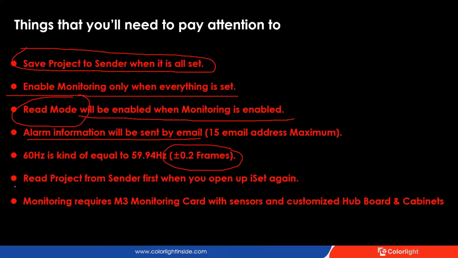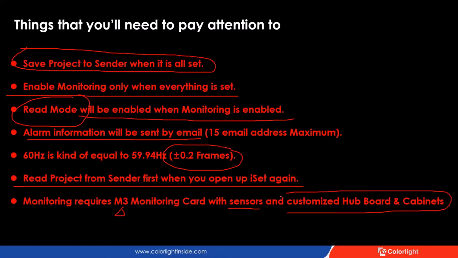For the second time, when you open up the iStat software, you should read the project from Sender first, so that you will not need to reset everything again. And the monitoring features require an M3, the monitoring card with different sensors: temperature, humidity, smoke, power supply, etc. It also requires customized hardware, hardboard, and cabinets.